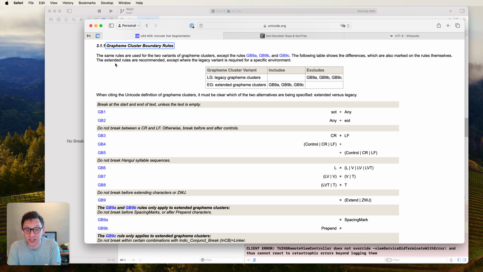If you're not at the boundary, you're within. The good news, it took me a little bit to figure this out, is that you only have to move forward to do grapheme cluster breaking if you're starting at the beginning of a stream of code points.